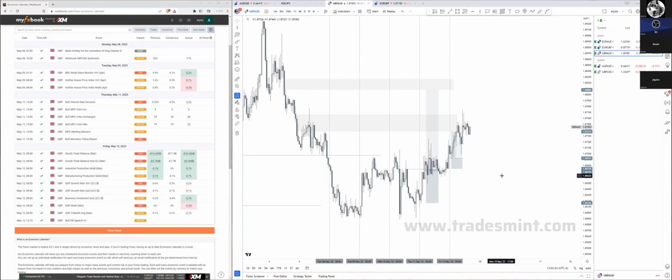Now, we are going to be very advanced in picking a pair we are going to trade. And the first thing we are going to do for our filtering process is by looking at the economic calendar. So a lot of people will tell you, use the economic calendar as your roadmap. It's your roadmap. And that's exactly what we're going to touch on here. And news, why do we focus on news, and how can we actually get to the low resistance liquidity run using news, and what does it tell us, etc.